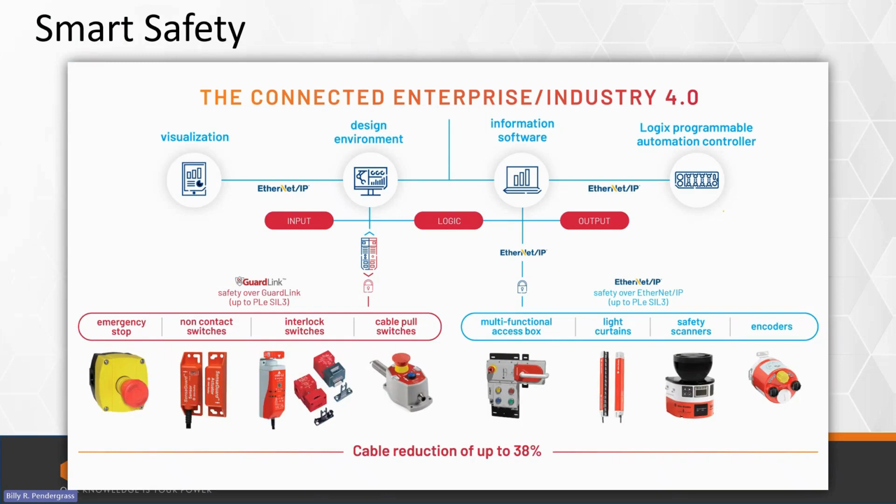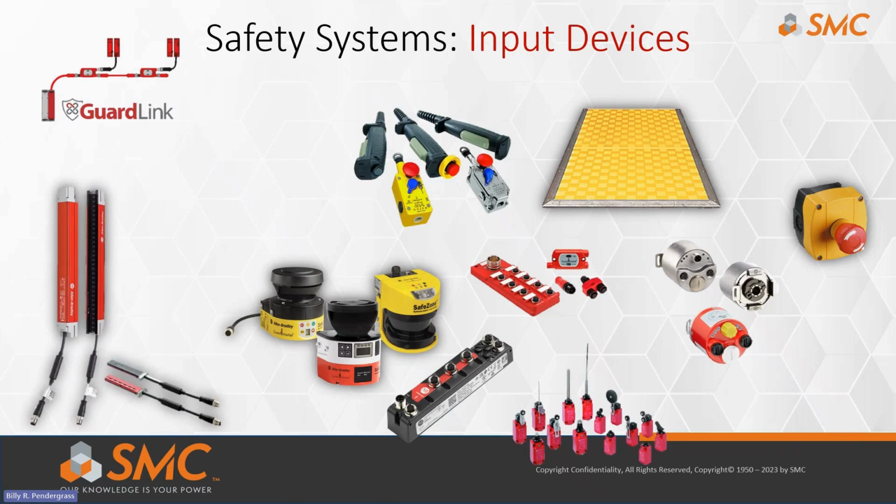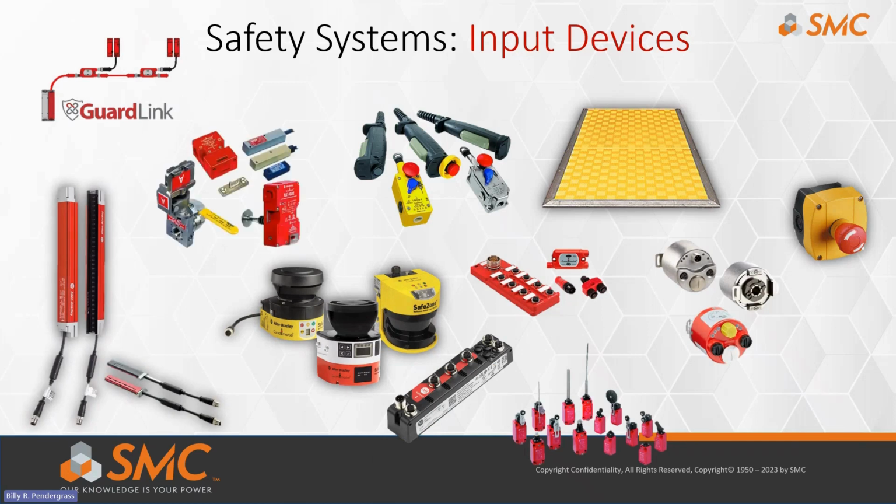Now that we have looked at a few examples, let's take a look at some new technologies to make our machines smart and safer. We offer a broad spectrum of multiple safety inputs from laser scanners, light curtains, and door switches, most of which can now be put on Ethernet to save you installation and engineering costs.